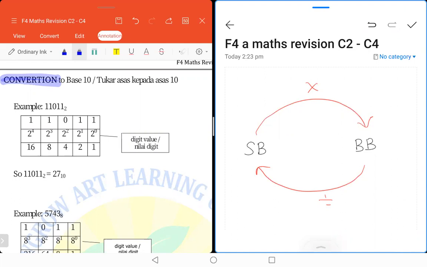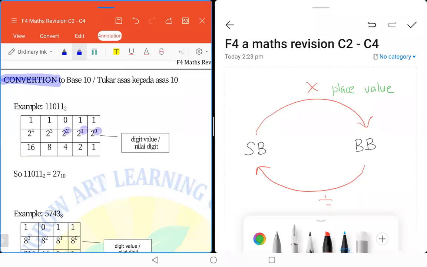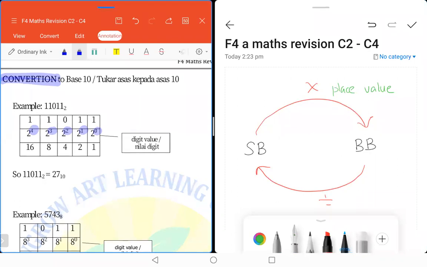Okay, simple. But for multiplication, we need to multiply with the place value. Okay, we learned this in primary school, place value. We have ones, tens, hundreds. So in base numbers, the place value would be in power form. So start from the right side, the right digit. You start with power 0, power 1, 2, 3, 4. So you just need to multiply with the place value. So example here, base 2 convert to base 10.